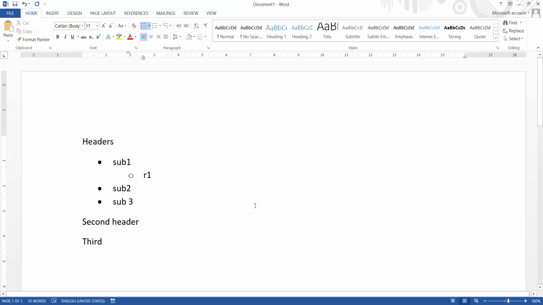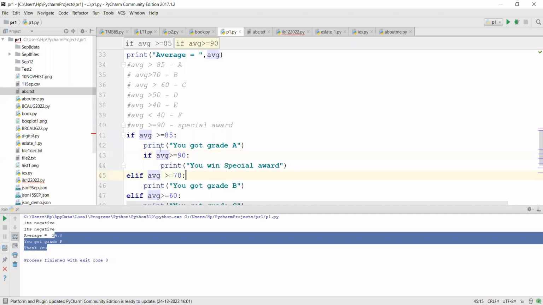The same concept is applied here when we do our program. Let's share the program. You see, this if is inside this if. That means this if will be checked if this is true. But this print is inside this if. That means if this is not true, this will not be printed. Make sense?